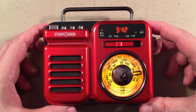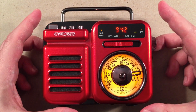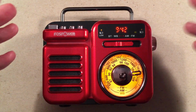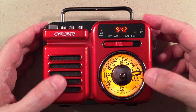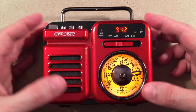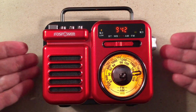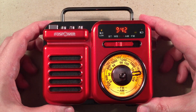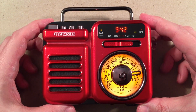If you live in a rural area, forget it. If you don't need a Bluetooth speaker or MP3 player, you don't want this retro look, then it's not for you. But if you like the retro look and you're into the fun factor of it, for $22, it's a buy. At the $27.99, probably not. Get the cheaper one if you can find it. So that's my verdict on it.